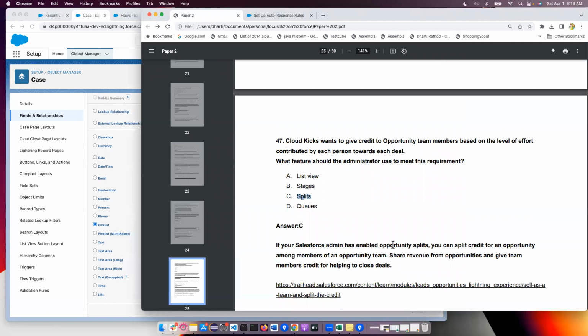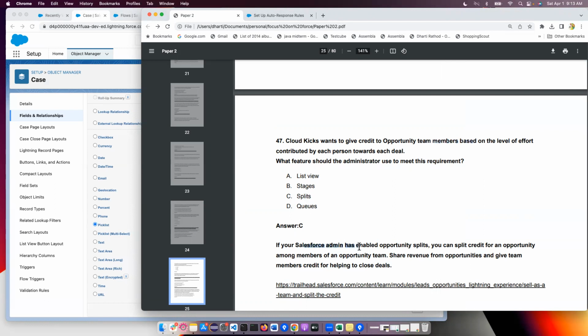If your Salesforce admin has enabled opportunity splits, you can split credit for an opportunity among members of an opportunity team. There could be a huge team who would close the deal, but now we want to have the contribution split.